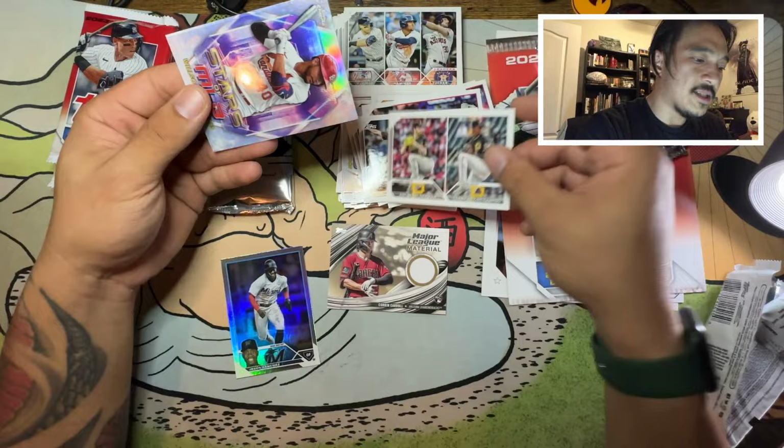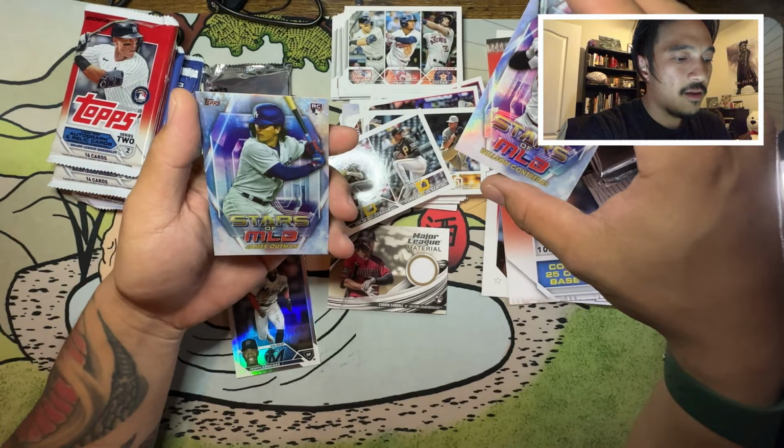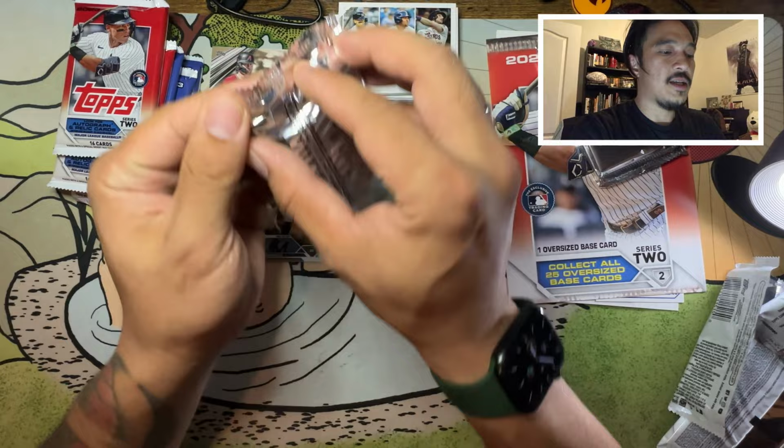We have finally pulled our first Topps Stars of MLB, of Willson Contreras. Everything else has been a regular card stock. Rookie card of James Outman. All right. I'm down to my last pack. And I'll put that there for Corbin Carroll. And there for Jesse Sanchez.